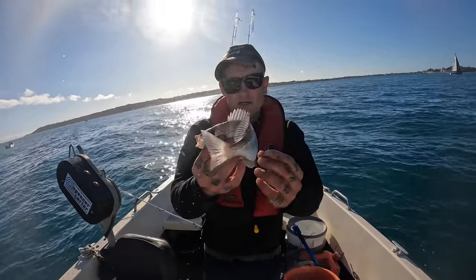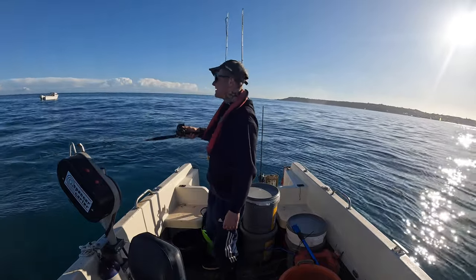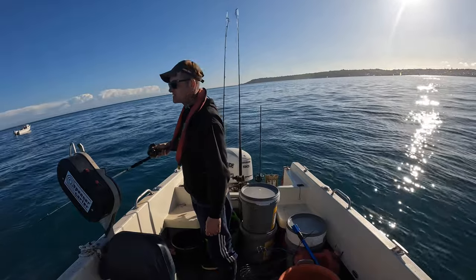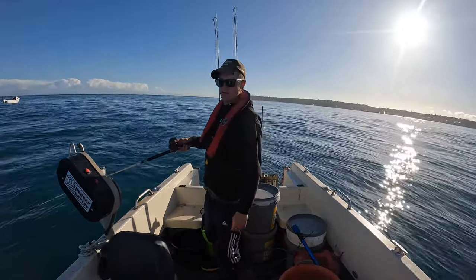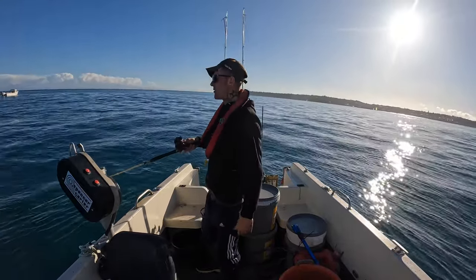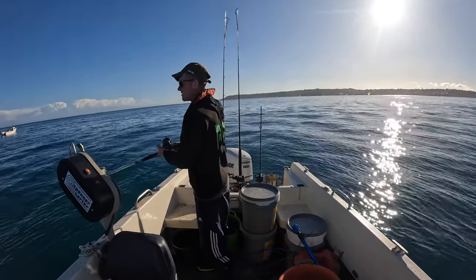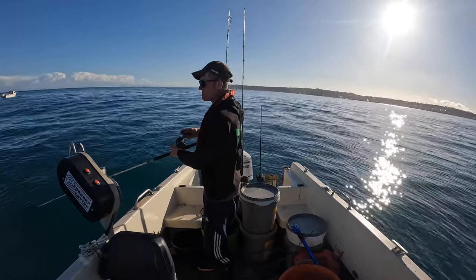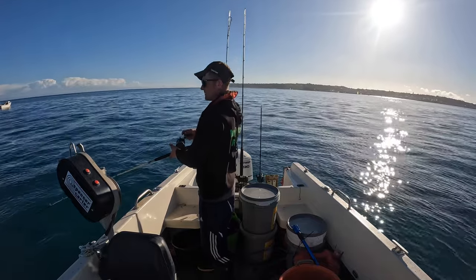Another small one there, guys. We're gonna chuck him back. So guys, final drift for me. I haven't had nothing to eat today. I've been out since 6 o'clock this morning. Like I said, I went to Godine earlier on and we didn't have no turbot whatsoever. Then I've come back out and we've done a little bit of bream fishing. So it's great that we got a load of pot bait. I'll go down once more, and then after that, we'll be starting to make our way in, guys. But thoroughly enjoyable day on the old bream. Bit better than my turbot fishing session this morning.